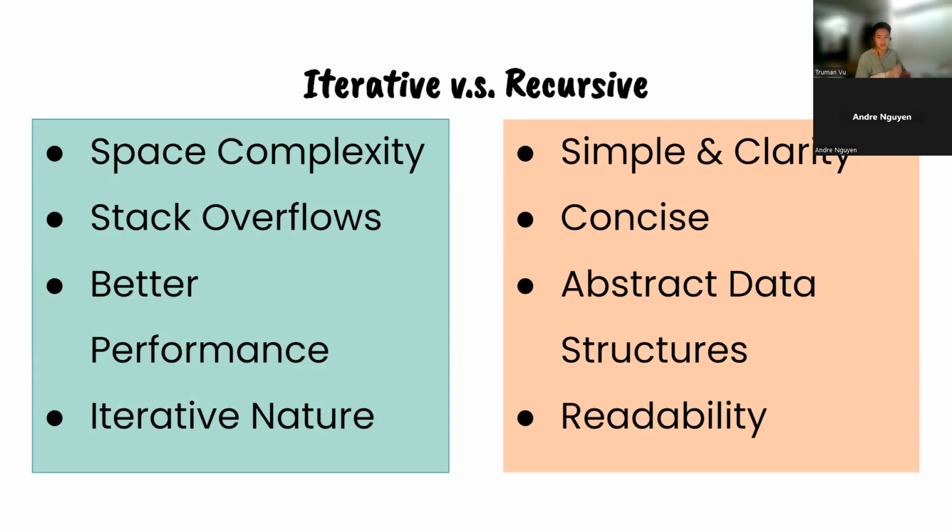But to just summarize, recursion is more for simplicity, elegance, readability, whereas iterative is more for reduced space complexity, better performance, and safety when dealing with large data sets. So whatever you choose when you're trying to implement your binary search or just any algorithm or function in the future, just think about which one you would rather do. Which one's better in this situation? It's always about what's best for the scenario. And also really just what you want to do, right?